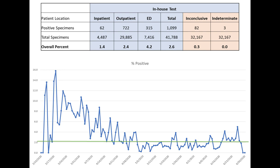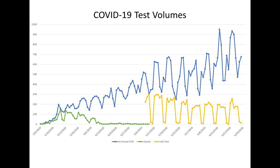When you start to screen a large amount of asymptomatic patients, by definition, it's going to bring down your overall percent positivity. So maybe that's not the best marker of what's going on with symptomatic disease. If you can see over time, though, in early March, we peaked at a percent positivity of 16%, low volume being tested, but all of them being potentially symptomatic, and it's gone down over time. But what you can see is in late June and early July, as you're seeing with the rest of the country, we are starting to bump back up in positivity rate. Also, our overall number of positives are coming up as well.